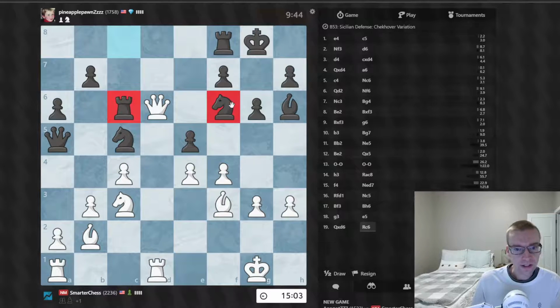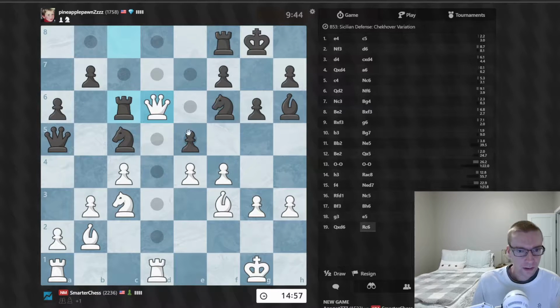Okay, rook c6, defending that knight. That's creative. But now I can win another pawn. Queen takes e5 has to be the critical move here. I like this a lot because I think it also helps me solve potential issues. Rook e8 is going to be played. So queen e5, rook e8.